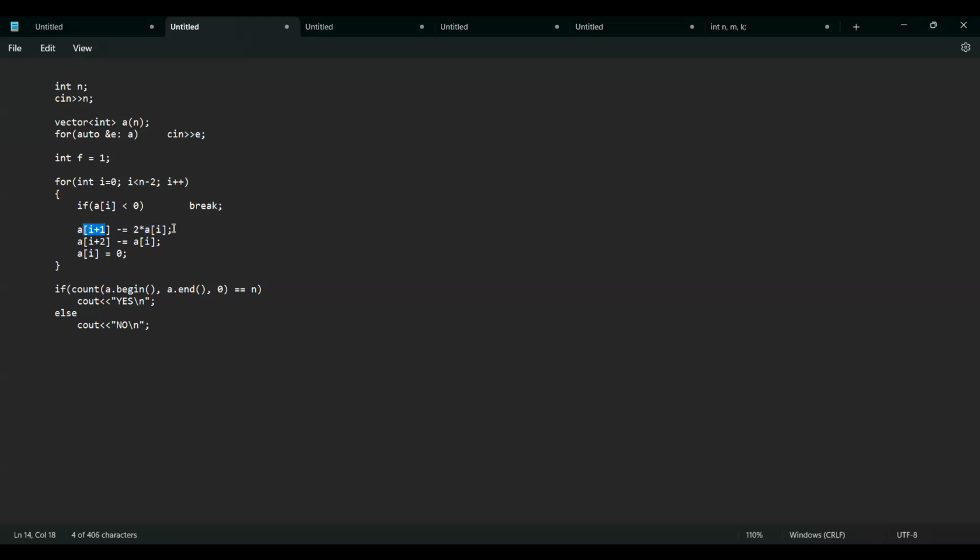So from that index, this much will be subtracted. From the index which is after this chosen index, this A[i] will be subtracted. And from A[i] also, A[i] will be subtracted. So A[i] will become 0. You can do it like this also. This was I plus 1 as my chosen index, and I'm doing A[i] operations. So finally, after this loop, I just need to check that the count of zeros in my array should be exactly equal to n. That is, everything should be 0. If it is, finally my answer is yes. Otherwise, the answer is no. Any doubts in this?